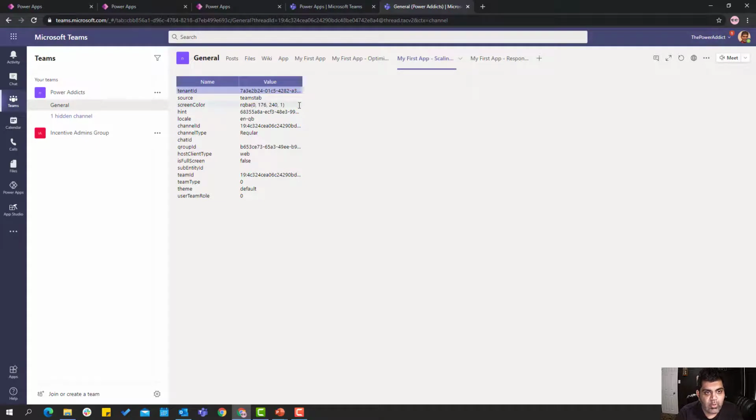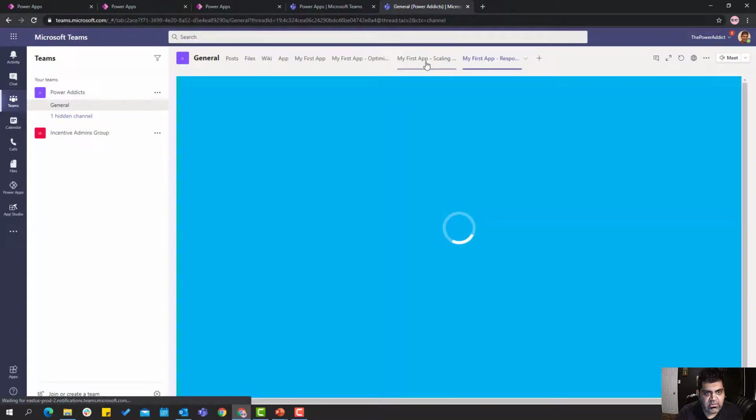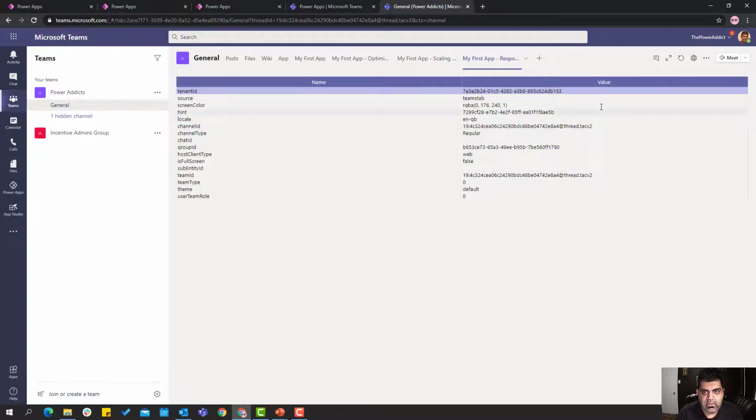It's still not completely responsive because the data table, yes, it's anchored to the left-hand side, but it's very small. So with a couple of simple changes, you can actually make this data table responsive as well. And the way you would do that is you would set the width and height of this data table to parent.width and parent.height. So let's see what happens when you do that. It's the same app with just that one change. And now, as you can see, the data table covers the entire screen. It's completely responsive and it looks cleaner. And as you can see, it looks as if it has always been a part of Teams.